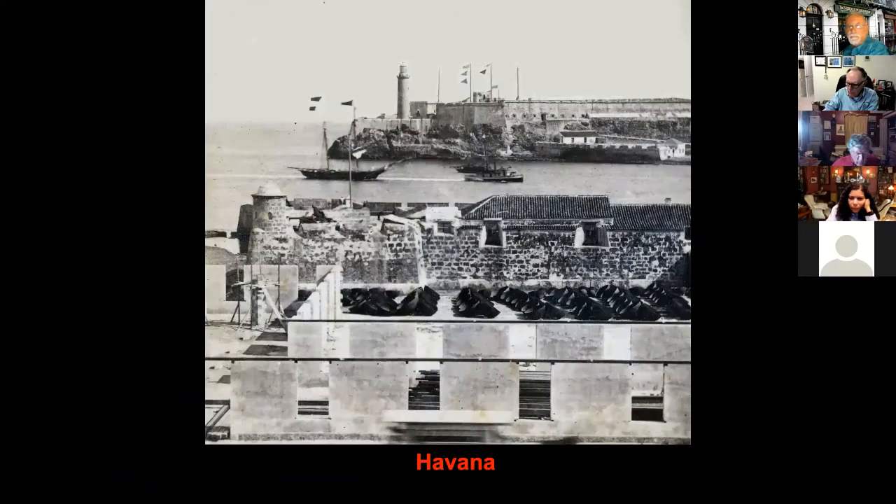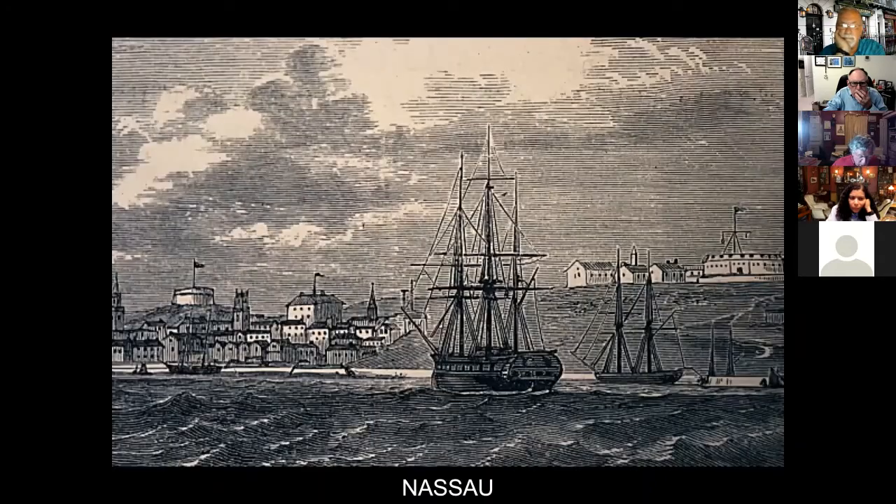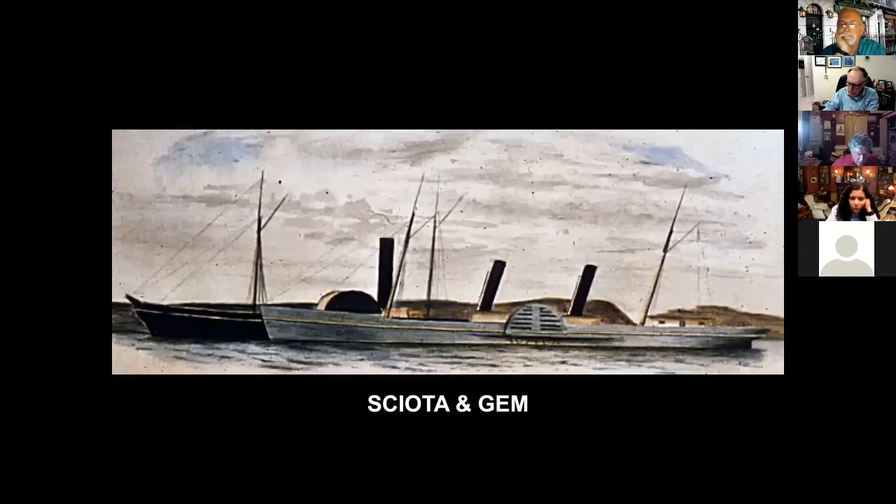Supplies arrived initially by two methods: contracted direct delivery to the South by large British vessels, or — the preferred method as the war progressed — cargoes sent to Havana and Nassau in the Bahamas, where they were transferred to steamers for the final run through the blockade. By early 1862, vessels owned by British blockade running companies and Trenholm's firms were operating between Nassau, Havana, and the Confederacy. Private shippers charged the government extremely high rates. Confederate consuls Charles J. Helm in Havana and Louis Heyliger in Nassau ensured cargoes from Hughes were properly trans-shipped. After the early capture of New Orleans, Heyliger in Nassau found himself overseeing the bulk of supplies from Great Britain.